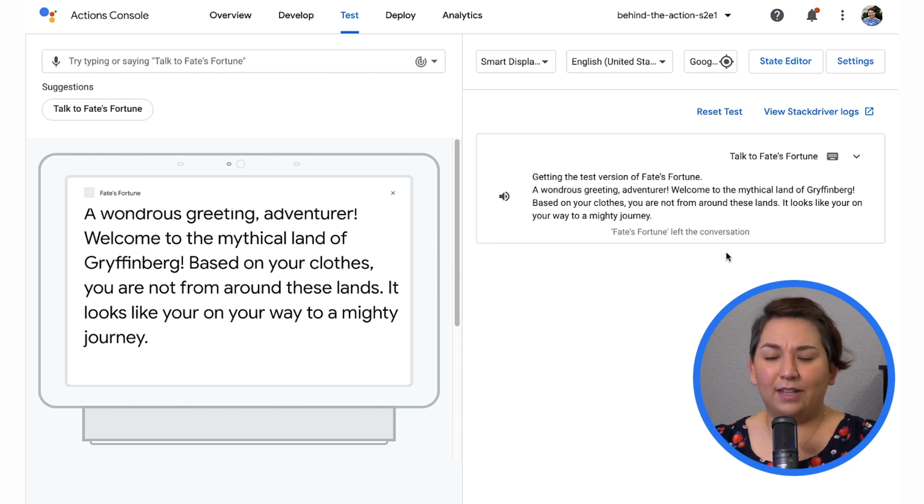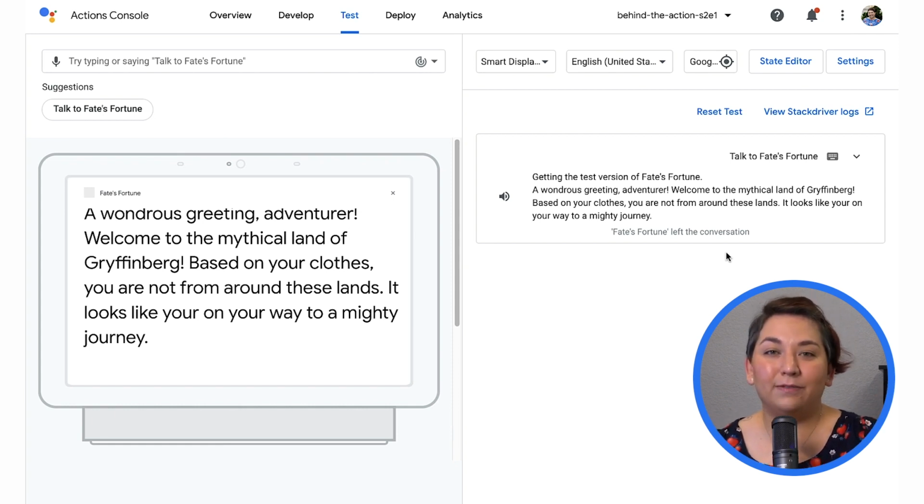So let us continue and keep building onto this conversation. And actually, based off of this, generally it's great practice, and what everyone should be doing when it comes to building your action, is at the end of any prompt, you want to be able to ask a question to the user for more information or for decision points. And so right now, this is not a great way to end it. I'm doing it this way because I'm thinking of this portion kind of like my greeting. This is a standalone greeting.